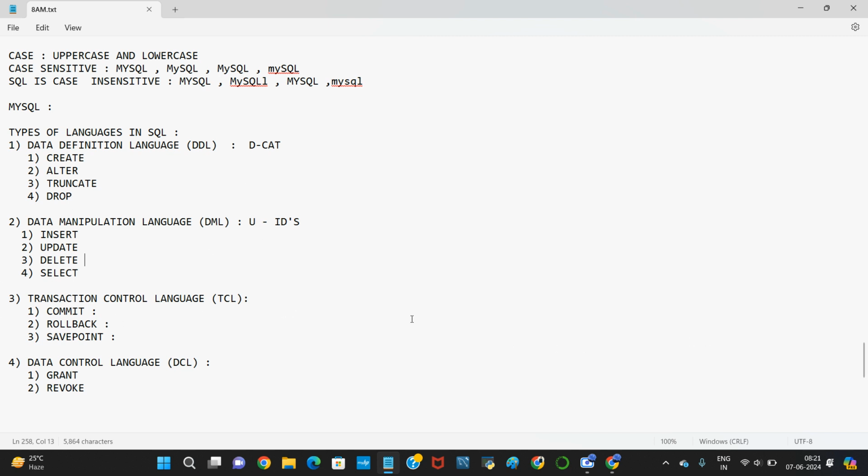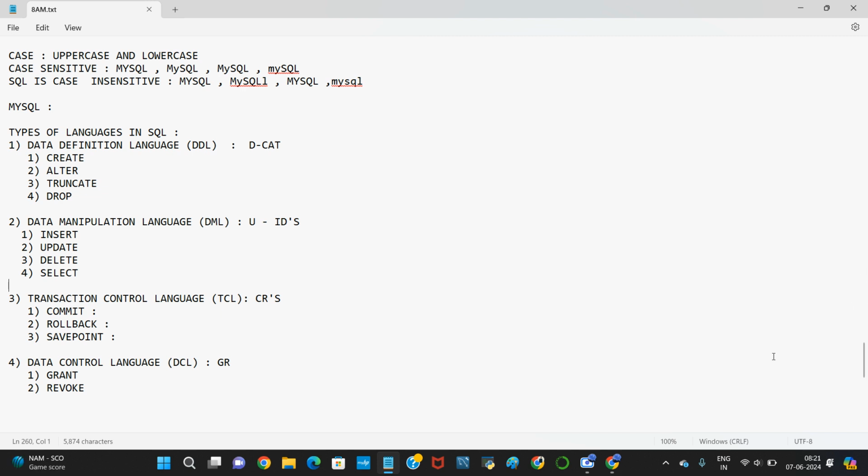So transaction control language, how can we remember this? Simply CRS, class representatives, where C stands for commit, R stands for rollback, S stands for save point. Coming to CR, we can rename it as girls representative or group representative. These two languages are more important than these two languages. Do not memorize all these things. Just do what I'm doing.